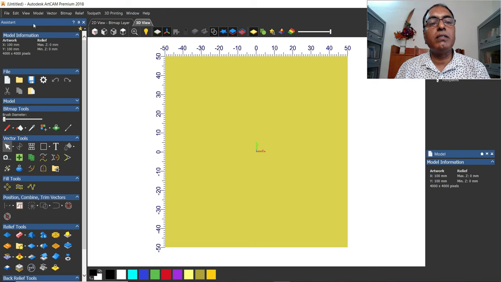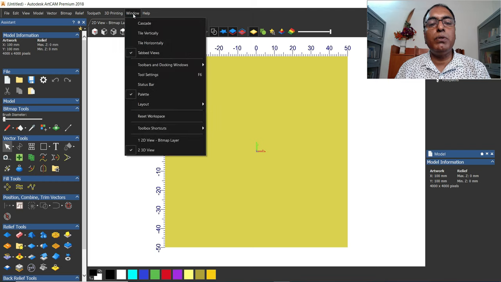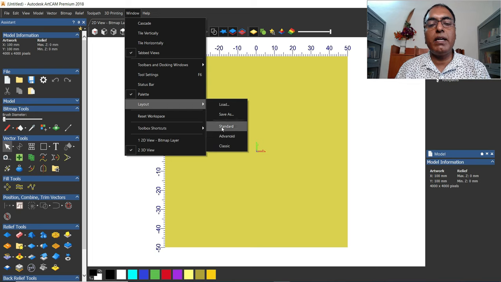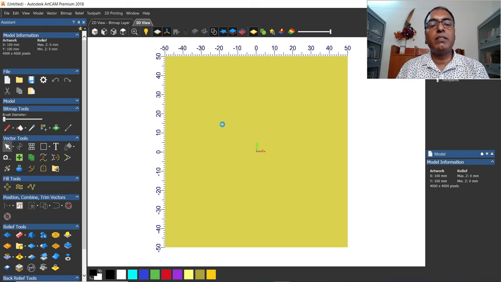and there are a lot of menus, command icons, pull down menus and so many things. I will be explaining them one by one. So first, what we have to see is that once we come into this area, the layout of these menus and the tool icons, command icons, we have three options. When you go to this window, there is a layout option available. You can see there is standard, advanced and classic. Three layouts are available. If you go for standard, it will look like this.